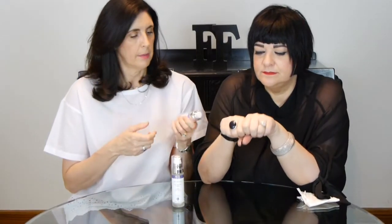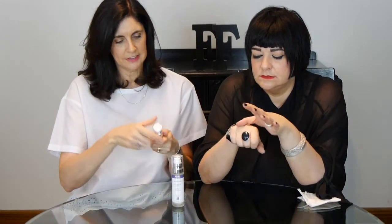Ingredients, yeah. It's got hexapeptides in there to help drive everything in fairly deep. I won't go into lots of details, we'll put that on the website for you. But I think it really does smooth and firm. I can't say a dramatic firming effect, but my skin does look really fresher, brighter, a bit firmer, a bit smoother.